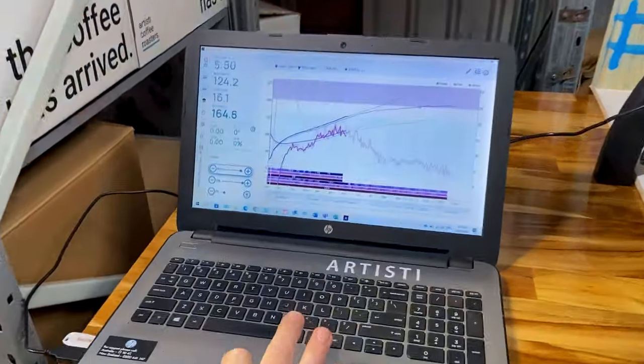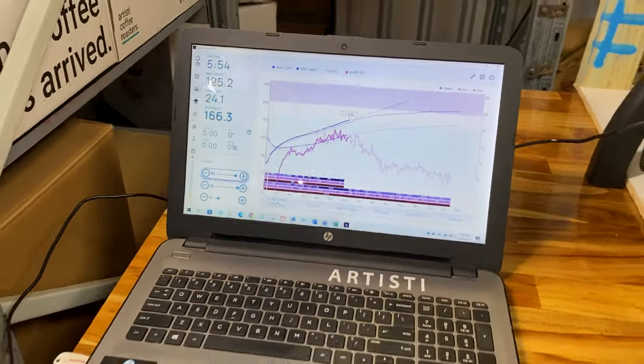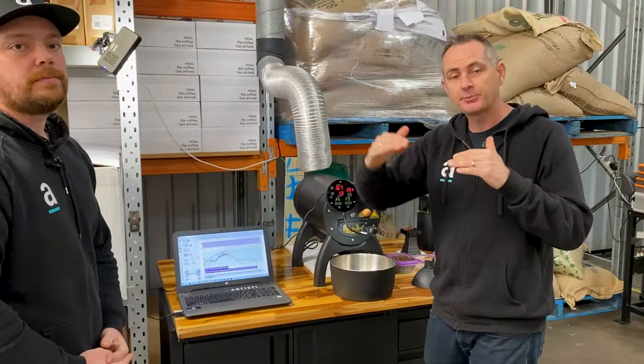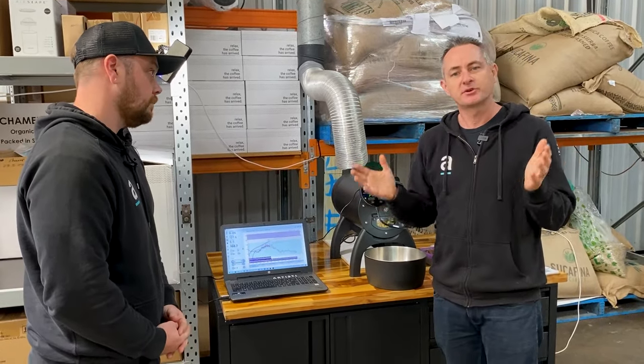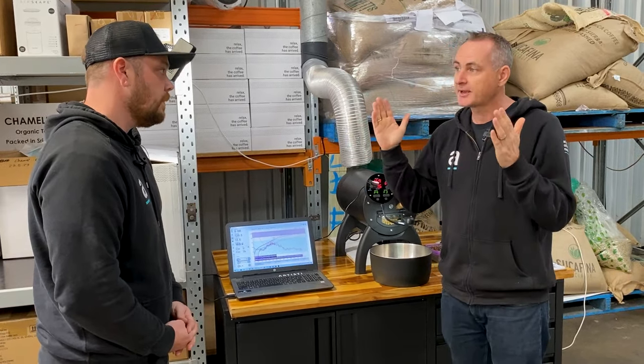So we want to monitor that and know from when we had our beans drop in to where they bottomed out or became a negative temperature. And from that point up is where we have a positive impact on the beans. So we measure that up to 165 degrees. Now once we go past 165 degrees, we're in what we call the Maillard stage. So that goes right up to first crack as a measurement.